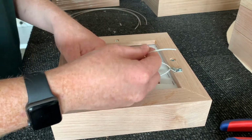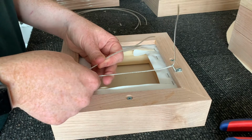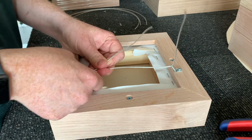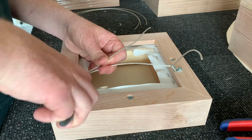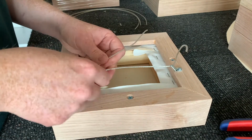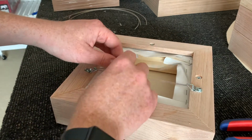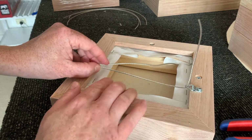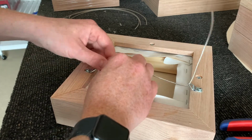roughly centered anyway. Now for a small canvas like this, all I need to do is first, you can kind of crimp the wire or just use your fingers, and then I'm going to start to wind the wire around itself.